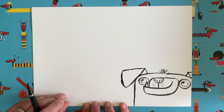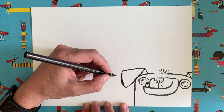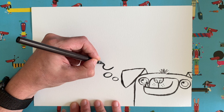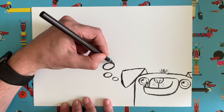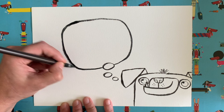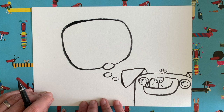There we go — our little pug peeking in to the bottom right-hand area of our page. Our pug is dreaming about something, so we need to give him a little thought bubble. We're going to add a little circle next to the ear, then a slightly bigger circle next to that, then a slightly bigger one above and to the right — progressively getting bigger. Then we are going to draw a big thought bubble — sort of like a rectangle with rounded corners. I really like these little brush marks; those slight imperfections just give the drawing a bit of character.